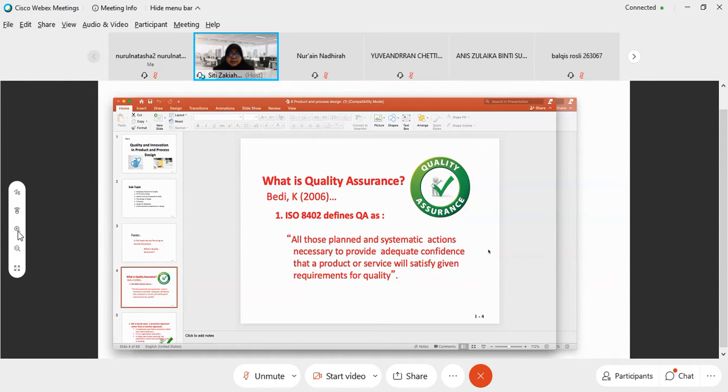Okay, right. So if you buy a product, you will look at this, right? You look at the quality assurance. In Malaysia, when we buy a product, what do we look at? SIRIM. Yes, SIRIM. If it is approved by SIRIM, that means we are assured, we feel safe, especially if we want to buy bulbs, connectors, plugs, all electrical goods. So we are okay, we feel safe, we trust, right? Because SIRIM has given their assurance.